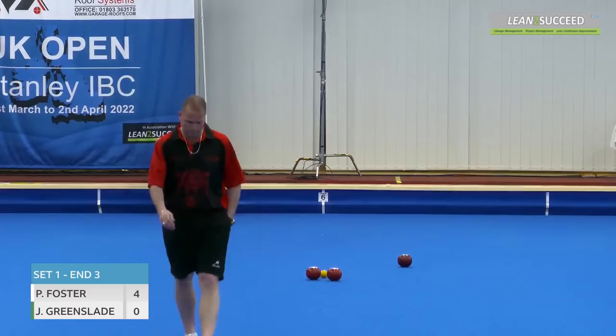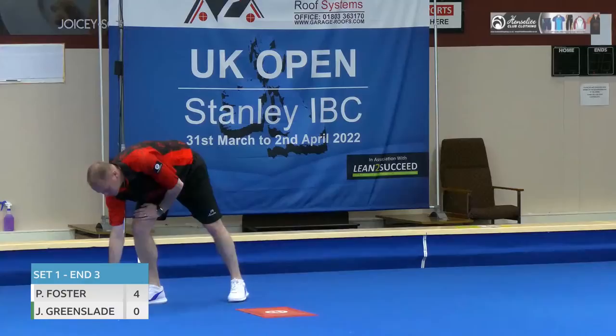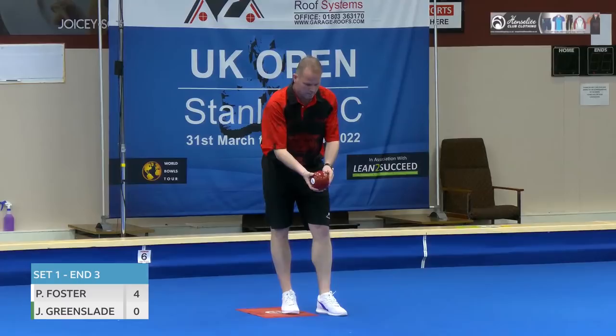Just wondering whether Paul may go for another shot. Finished just slightly past the jack, but beating the nearest green stickered bowl. Yep, I think so. I think his last bowl will win on both spots, so he'll be looking just to set Jason's bowl and cover it and count. Just try and put him in two minds whether he should go again or maybe try and draw to beat the third. Depends how close he puts it.